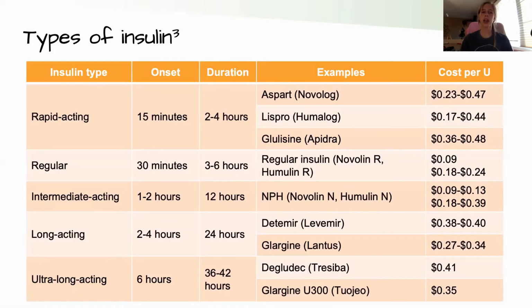This is a quick chart of the different types of insulin with the current generic and brand names along with their costs in the United States. I'm not going to go through these. This is here for your reference. You can pause the video and go through this as is relevant for your information.